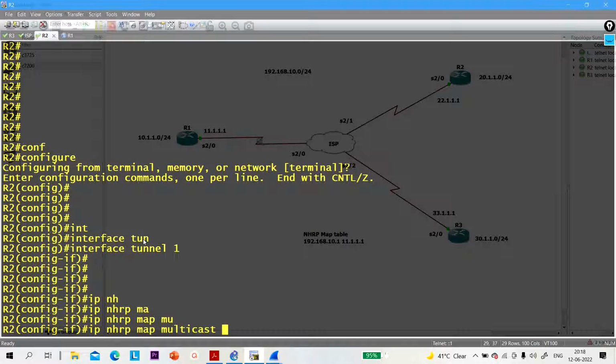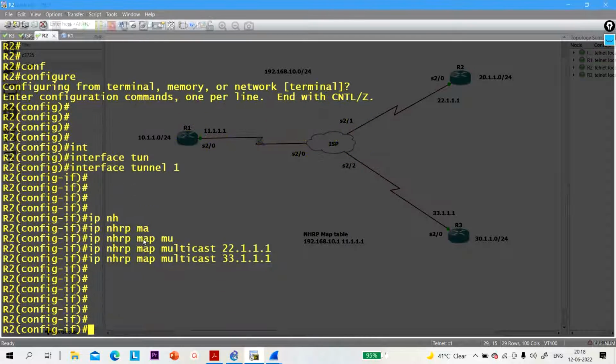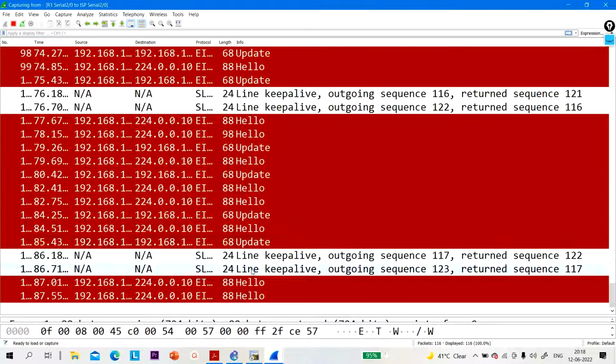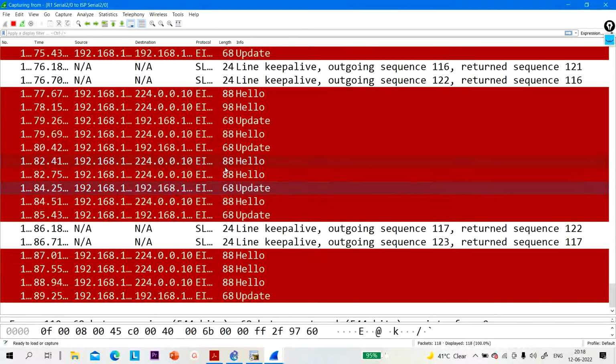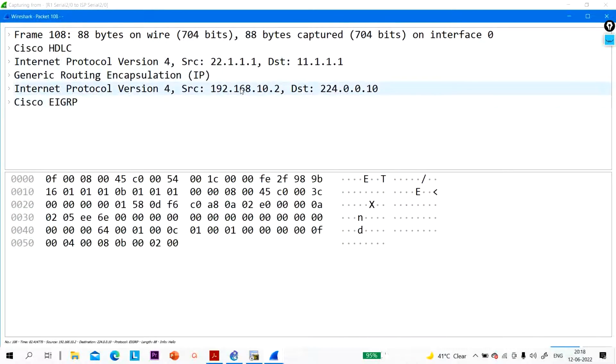Don't send any message on the multicast address; instead of putting the multicast address in the destination IP field, put these IP addresses, 22.1.1.1 and 33.1.1.1. Okay, now guys, let me show you the captured data. So now R1 is sending hello messages. This is the hello message of which router? 10.2.